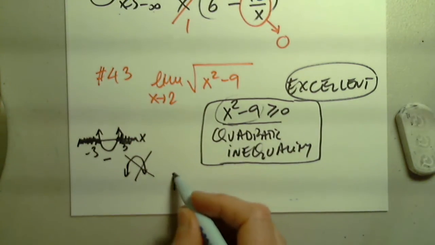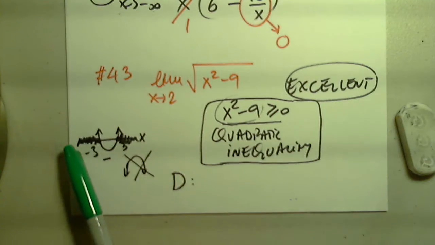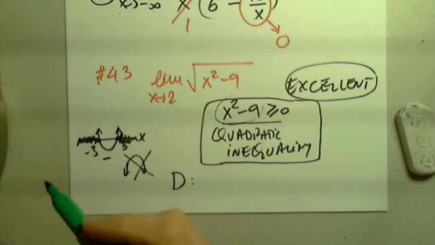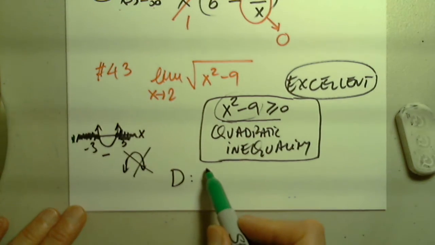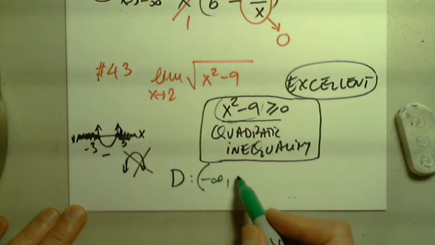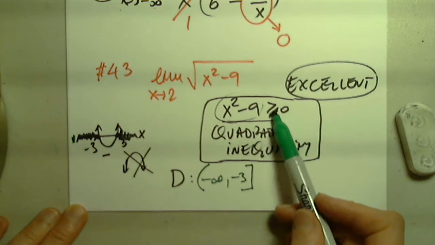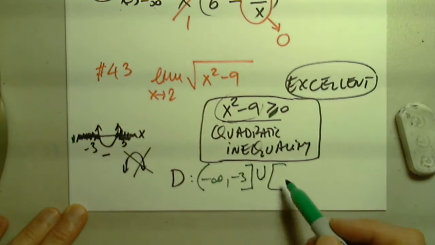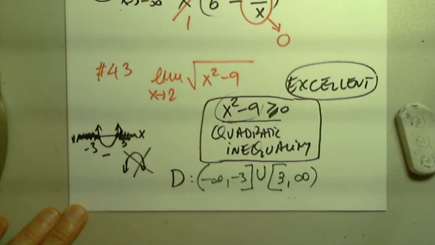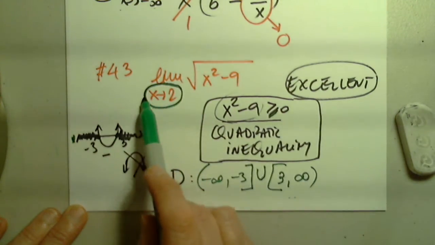So now, how do we write the domain of this function? Bracket. I have to start from left to right. Negative infinity, -3. Parentheses. Oh, it has to be a bracket because it has the equal symbol. Yes. Union. Another bracket. Yes. Infinity. Very good. Awesome. And look now what they want us to determine.